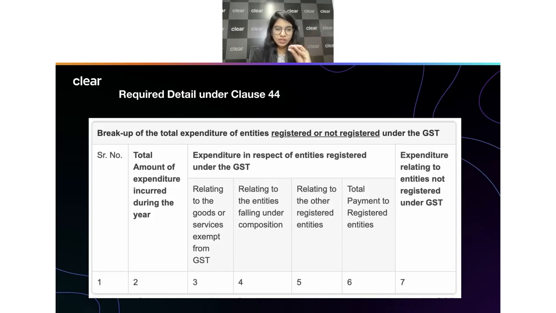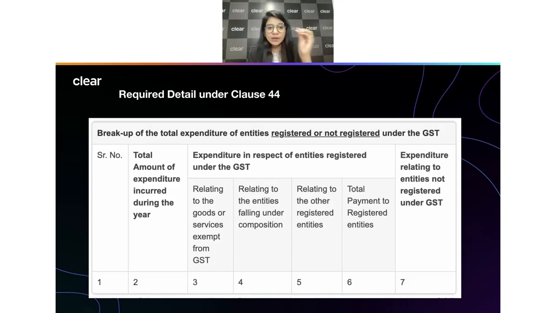I purchased from unregistered person. That services in itself was maybe exempted, or maybe the goods whichever I purchased from that unregistered person itself was exempted, right? That could be the case, which means he has not charged any GST at all. That was one case. Maybe I purchased from that person the goods which would be taxable in general if I would have purchased from registered person, but since that person was unregistered, I don't have to pay any taxes to that person, right?